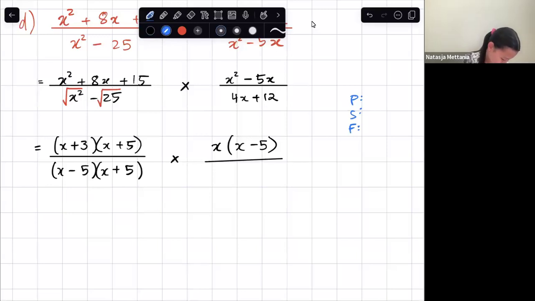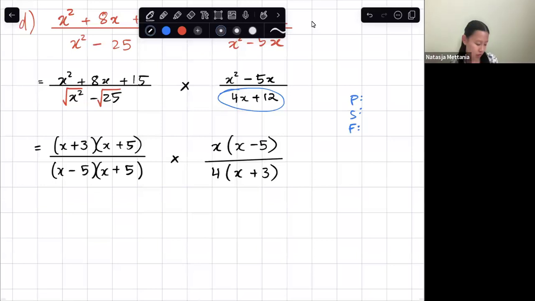All right, let's do the bottom one, 4x plus 12. I can't use PSF. I can't use difference between two squares because there's no x squared, nor is 12 a perfect square. Grouping in pairs, I can't, again no x squared. So all I have left is HCF. What is the highest common factor between 4x plus 12? The number 4 is the common factor. 4 times what gives me 4x? x. 4 times what gives me 12? A positive 3. So far, okay?